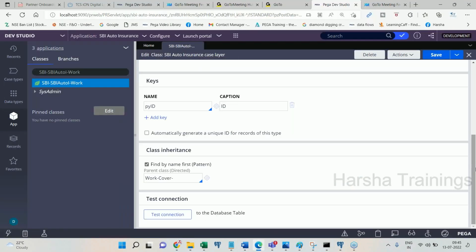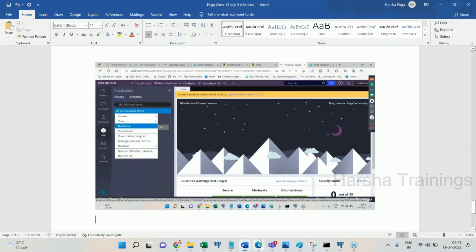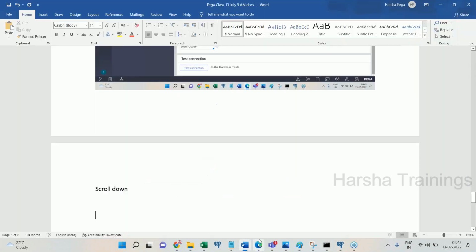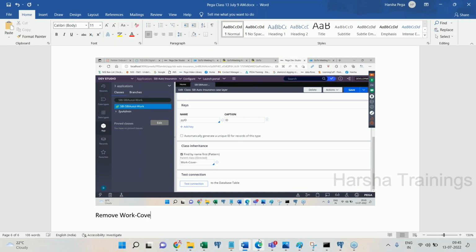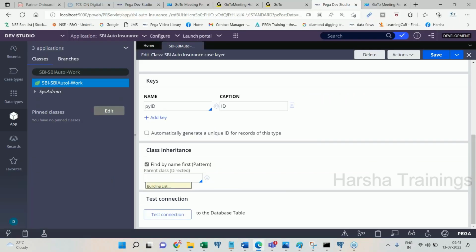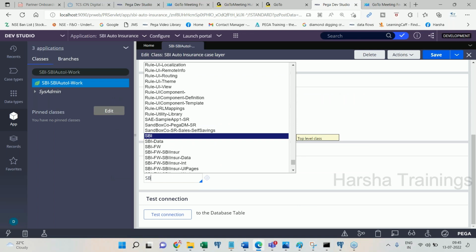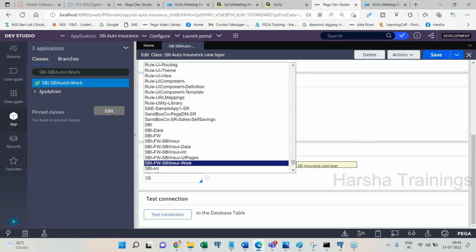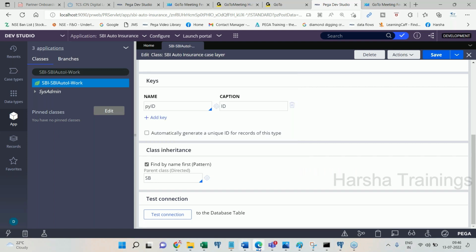Scroll down. Remove Work-Cover- and choose the framework class group. I will ask you one question after this is done. Remove, click the down arrow, type SBI. You will see all SBI-related entries highlighted. Is this the one we need to select?